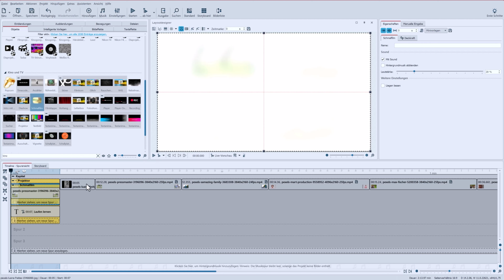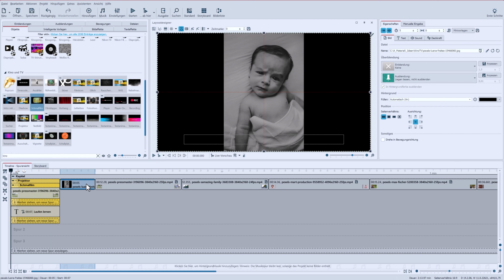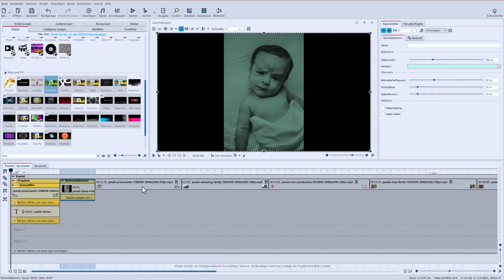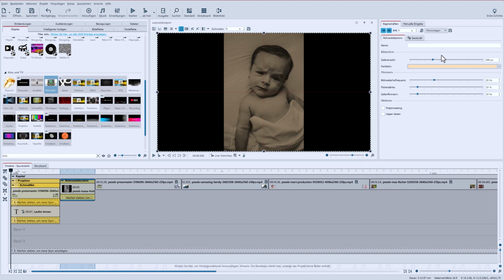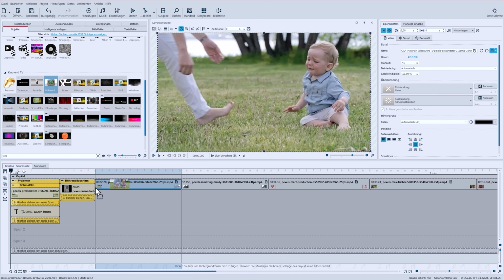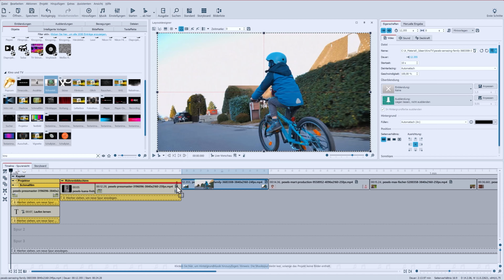Next up in my series of images is a photo, and I also want to give this a suitable effect. I'm going to drag the CRT effect onto the photo this time. There are numerous setting options in the properties of the effects. For example, I can influence the color of the color cast here. I'm choosing a yellow-orange. The next two elements should also be given the effect. That's why I'm just dragging them into the CRT effect, and we play it once.